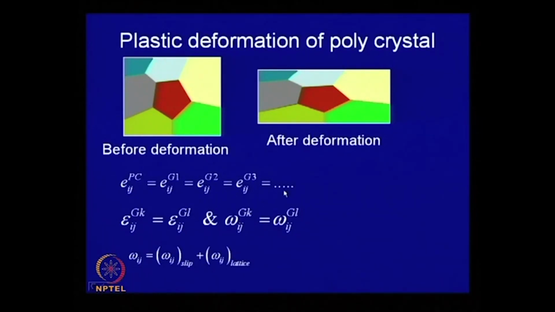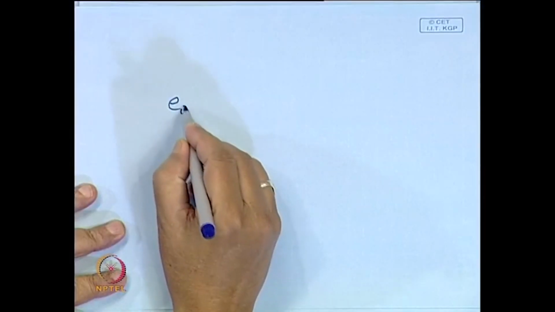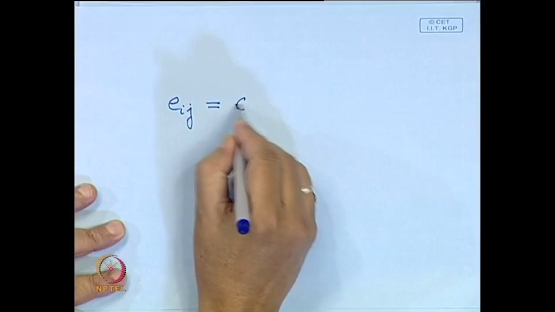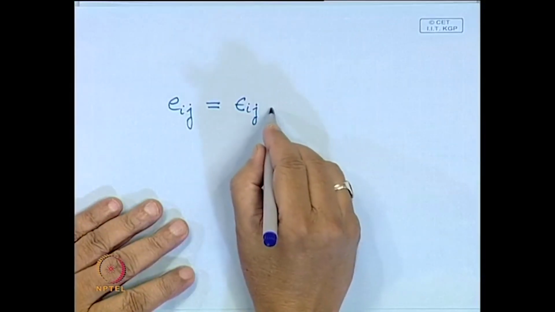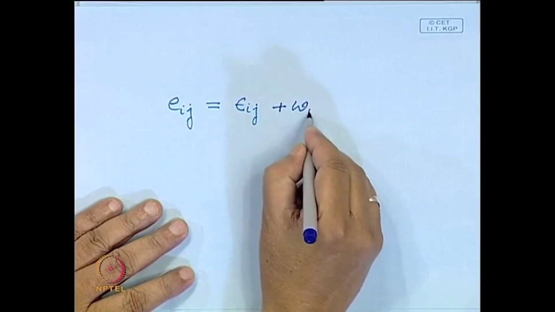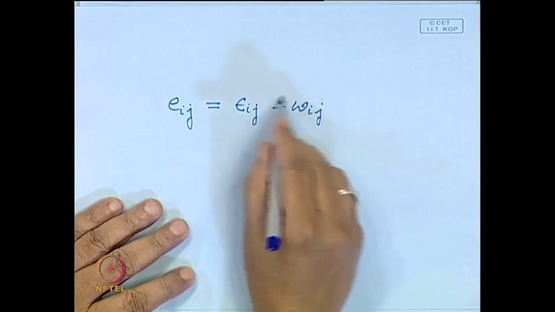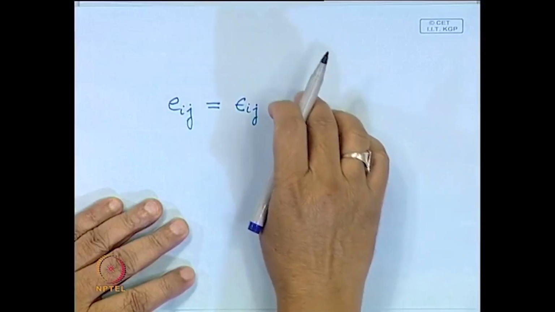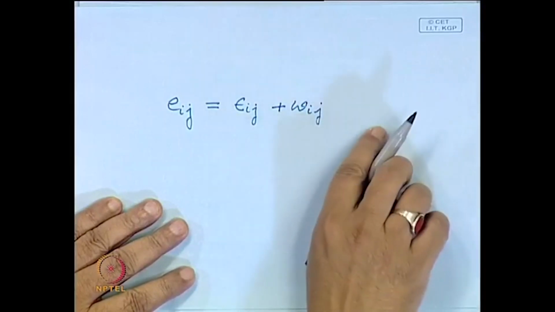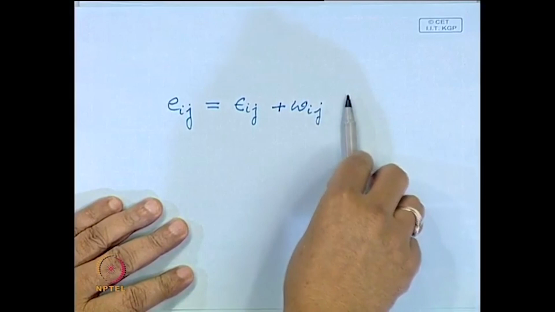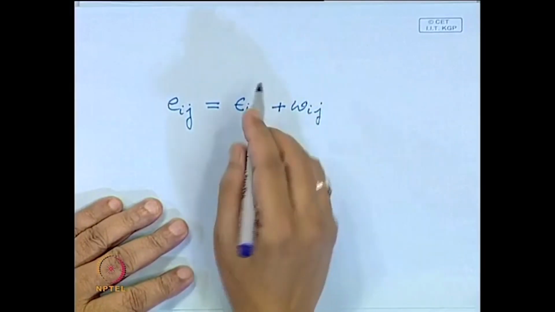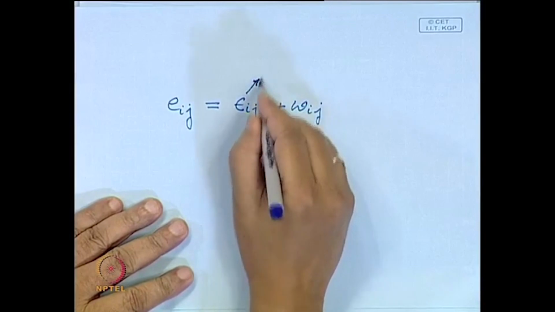Now, this displacement vector we have seen is made up of 2 parts. One is the strain, which represents change in shape, plus there is a rotation tensor. This rotation tensor does not represent any change in shape. It is like this length here getting rotated, with no change in dimension, whereas the strain refers to change in dimension.